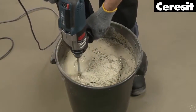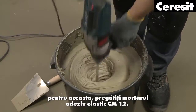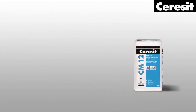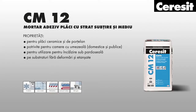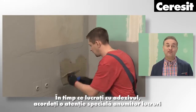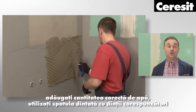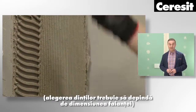Wall tiling. Now it's time to fix the tiles, and it's best to start with the walls. For this, prepare CM12 elastic adhesive mortar. While working with an adhesive, pay special attention to a few things. Add the right amount of water. Use the notched spreader with the right toothing. The choice of toothing should depend on the tile size.